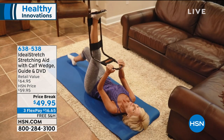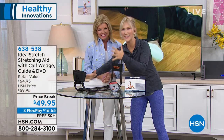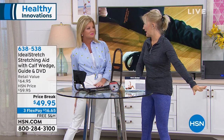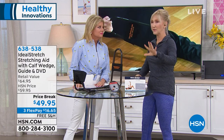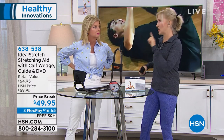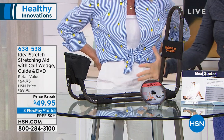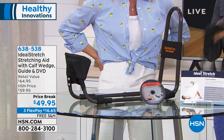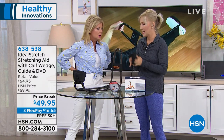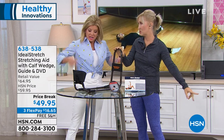Tell us a little bit — for those just tuning in — who is this for and what exactly is it going to do for me? So if you have tight hamstrings, you'll see once we start to show this on the mat. I've often had people come to me with pain in their back, thinking they need to stretch their back. No — this is going to spare the back and stretch the hamstrings. What we've had before is a strap: it's floppy and when you're tight, that's not going to keep you aligned. This offers so much more.